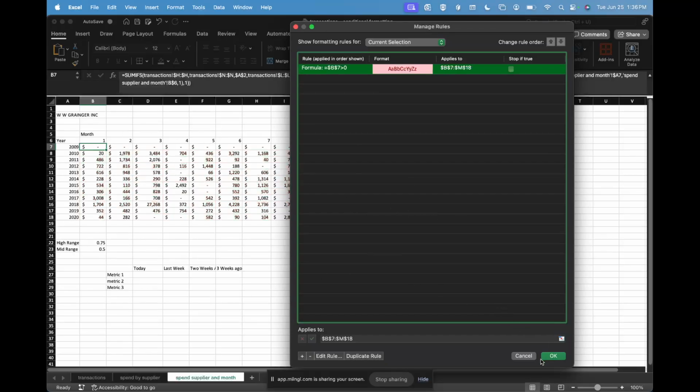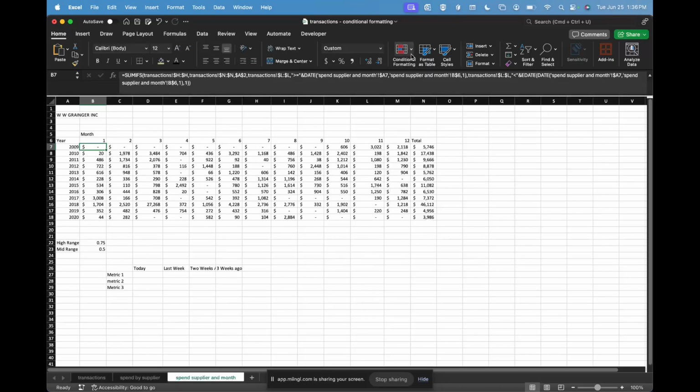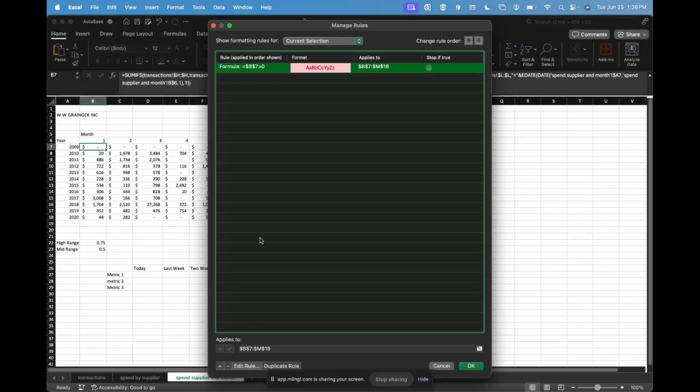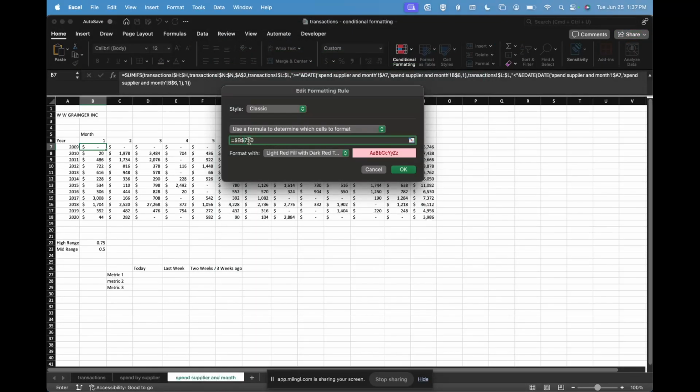So I'm going to click OK, and everything goes away. It's like, okay, well, that is correct, because for all of these cells, if B7 was blank, I don't highlight. And there you go, it's not highlighted. Now, if I change my formula, I'm going to get rid of the dollar sign before the 7.